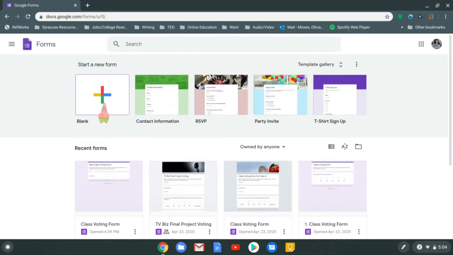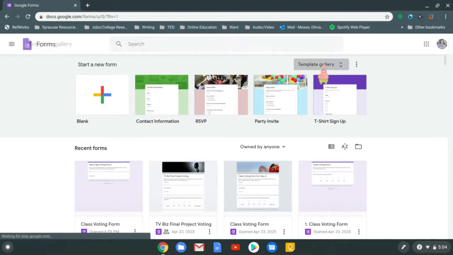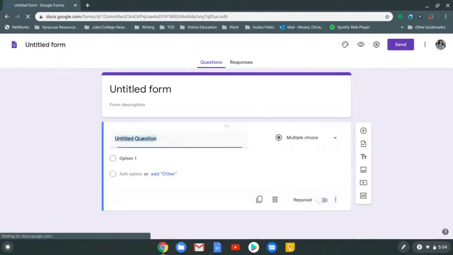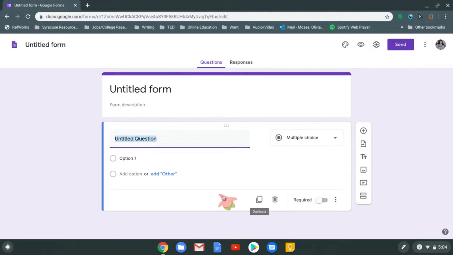Okay, so when you're making a new form, you can use a template, or you can go ahead and create a blank one. Since what we're doing is really simple and it's not an option for a template, we're just going to go ahead and click this white square with the plus in the middle to make a new form. It opens up to this page. This is everything that's default, and everything you see can pretty much be changed.